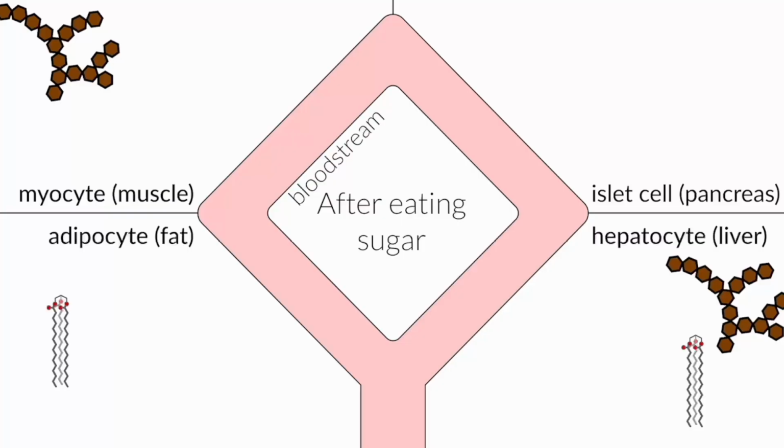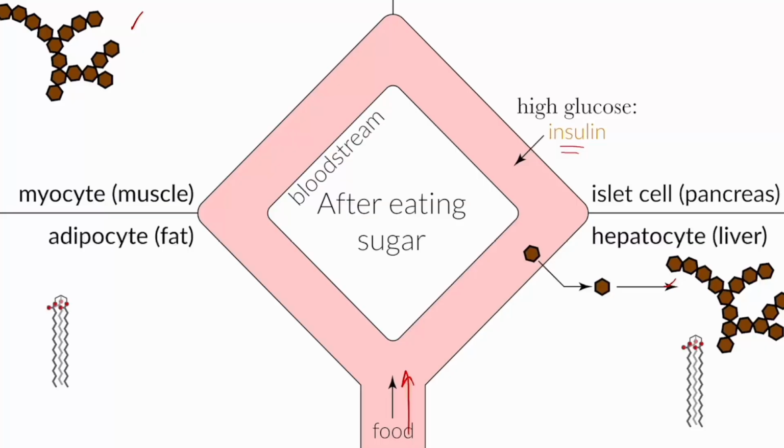Okay, last thing I want to point out, and then we'll be done with this. And then in the next video, we'll start digging into a little bit more detail on this, actually. But now imagine that you've eaten a bunch of sugar. We've gone out of our starvation conditions. We've got some glycogen around, so we're back to our starting state. But now we've eaten some sugar, so food has come in. Glucose is coming in. That can be sensed by the pancreas as well. And what the pancreas does in this case is it dumps out the hormone insulin, which says, hey, blood sugar is going up. We should probably deal with that. How do we deal with that?